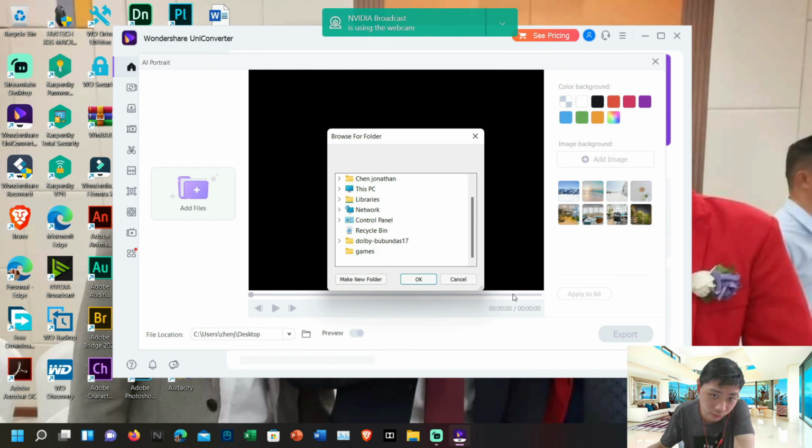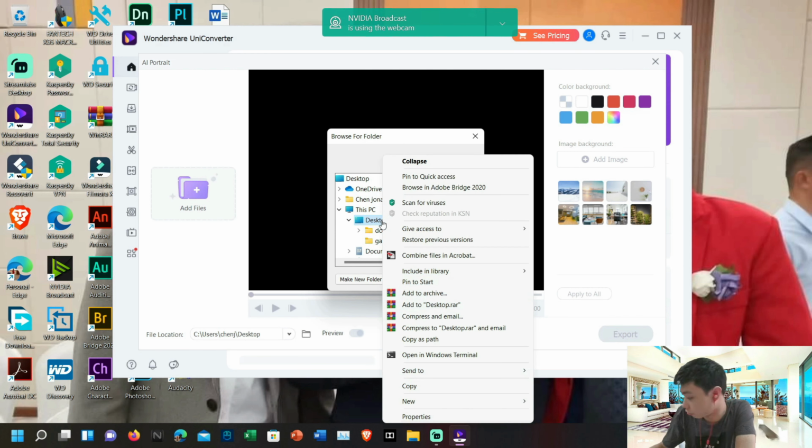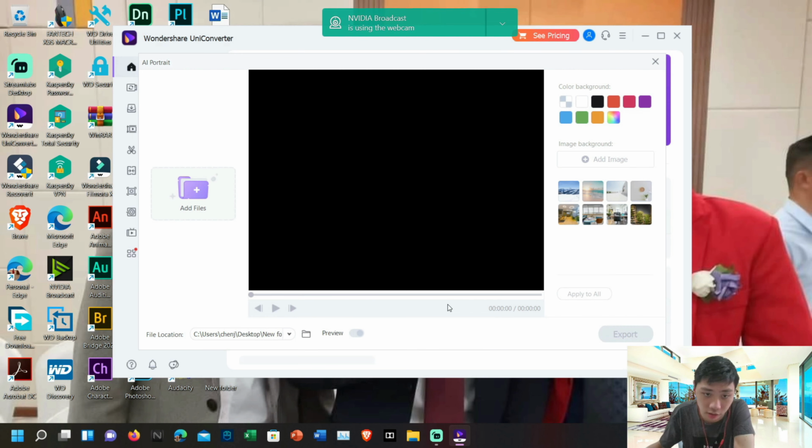Let's say when I want to export, I would like to put it on the desktop, so let's create a folder. Right click and make a new folder. So I'm going to save it in a new folder for the time being.